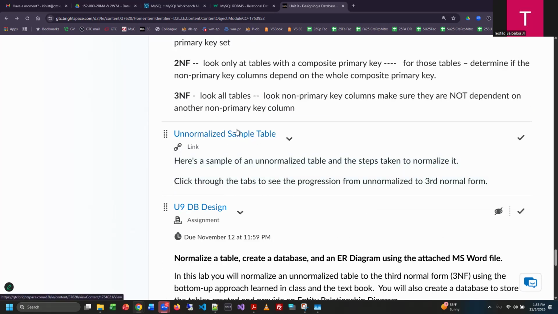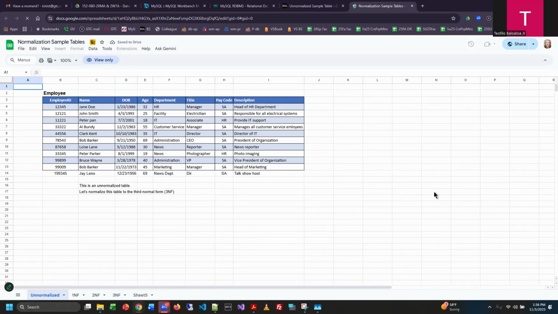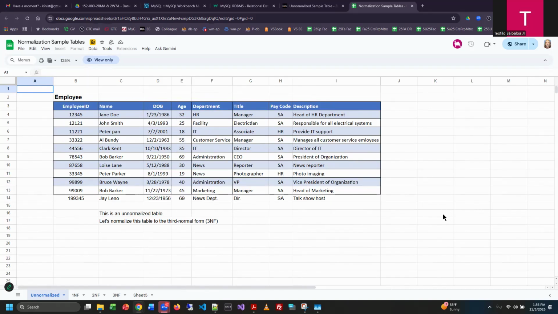All right, so we have an unnormalized sample table here. I'm just going to click through this really quick because this is very similar to our homework, so we can revisit this. But it shows this process of going from a table that is unnormalized.